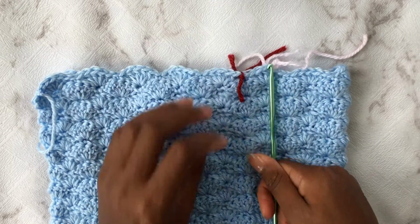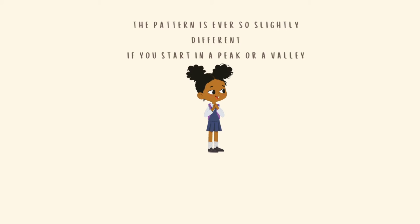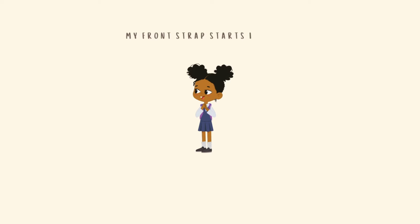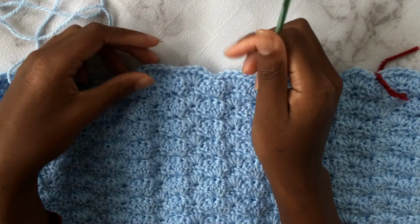So now we're going to go ahead and look at how to do the strap. The pattern is slightly different if you're starting your strap in a peak or valley stitch. I will be visually showing you how to do them both. First, we're working on my front strap, and my front strap starts in a valley, and my back strap will start in a peak. So depending on what your top looks like, make sure you're following the proper directions for your strap. So go ahead and remove your stitch marker.